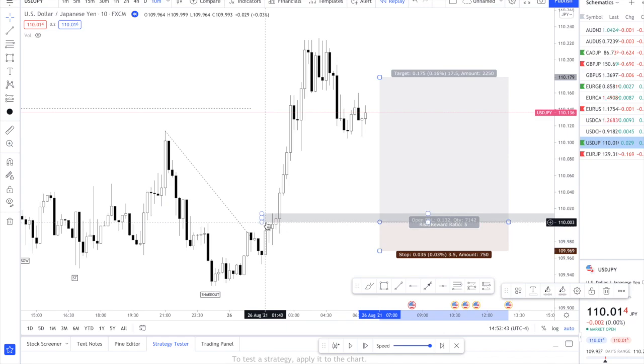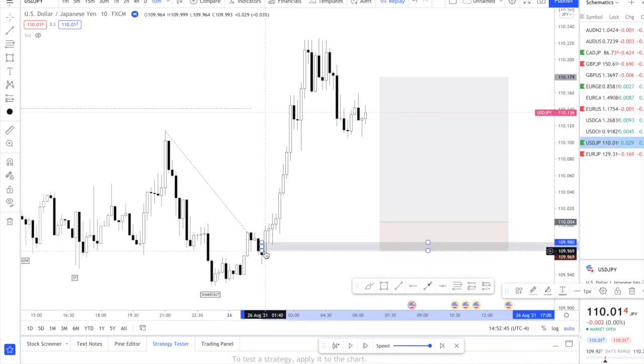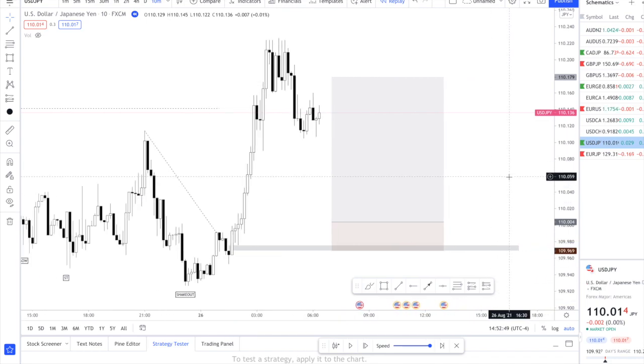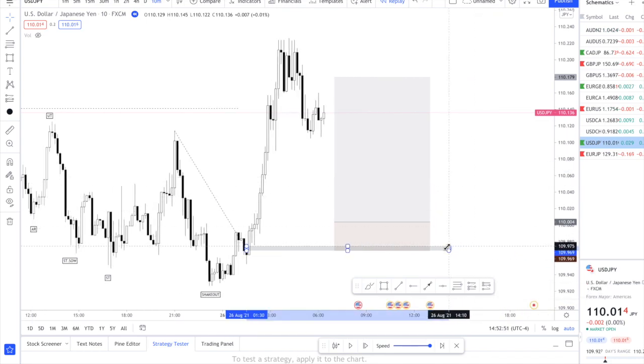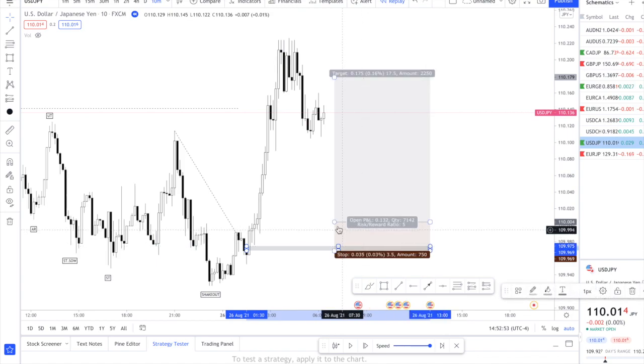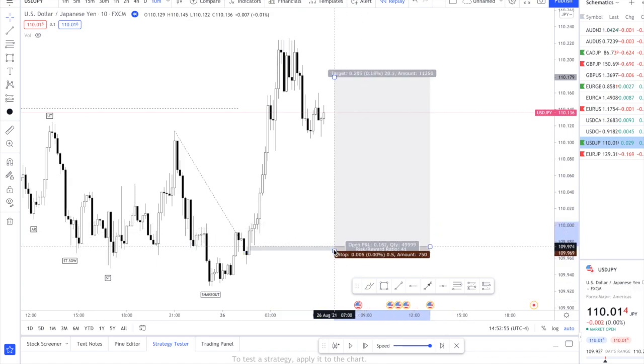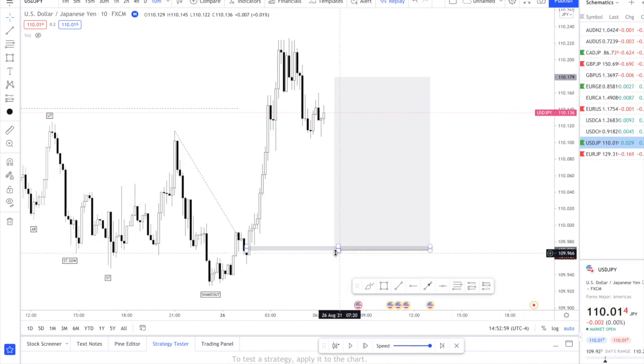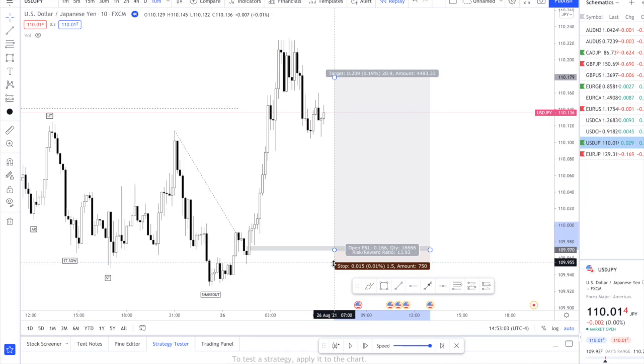So you guys, I said this before, and again, I can go over more detail in my course. I go over it all the time, at least once a week. Your imbalance should be the lowest point of interest, or the lowest point of imbalance. So let's go down here, place our stop loss below this body.